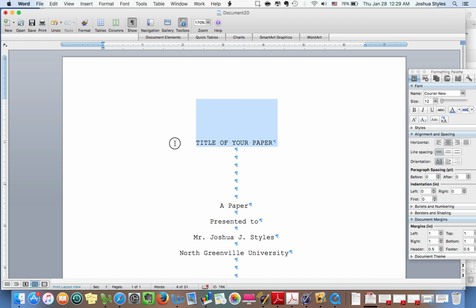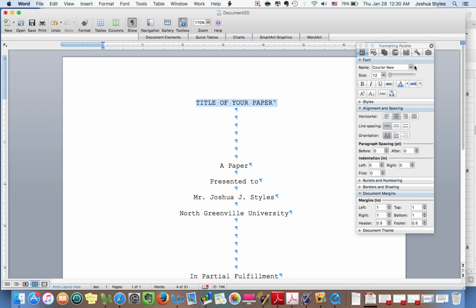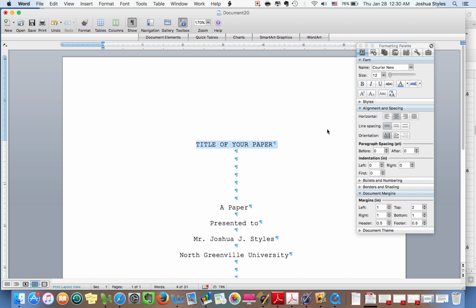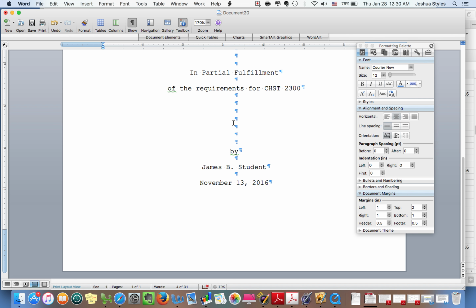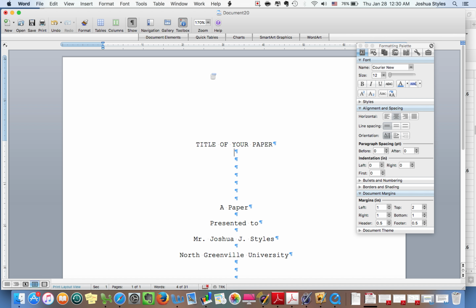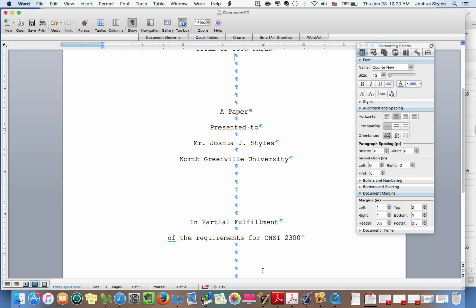Now, I'm going to show you the other way that you can do it. If you change the paragraph spacing over here back to 0, it's possible that you can just go and highlight this. Actually, you wouldn't even need to highlight this, but you could go to your top margin and you could set the top margin, the actual document margin, to 2 inches. And as you can see, you've accomplished basically the same thing. Whichever way you choose to do that is fine. What matters is that you have a 2-inch margin at the top of the paper, and then you would follow all those directions that we went through, pressing enter 8 times in between each of these major parts, and so on and so forth.